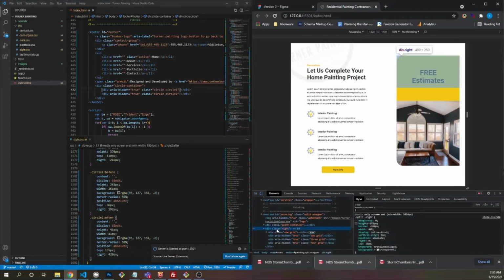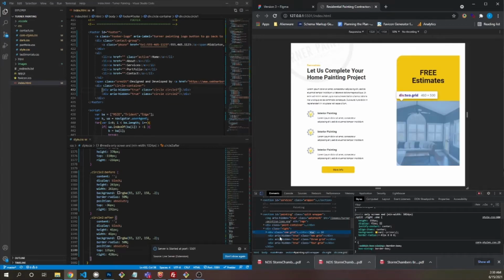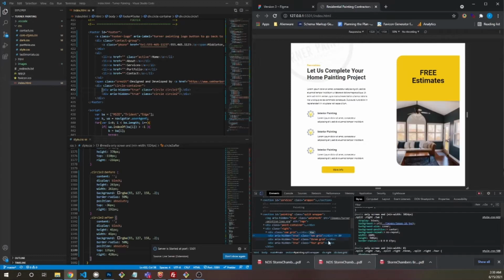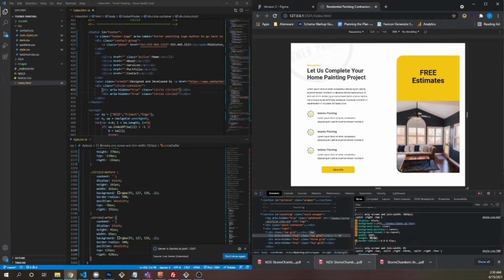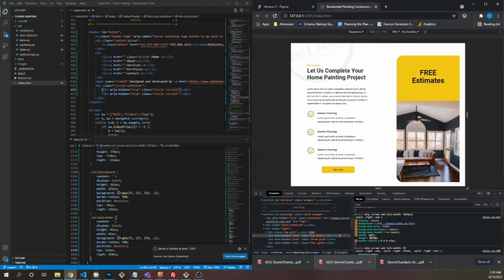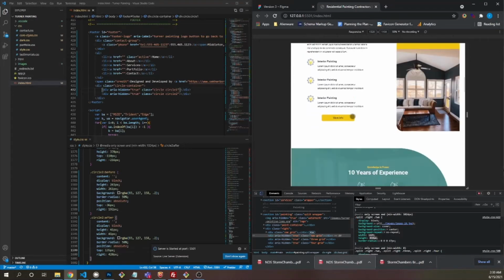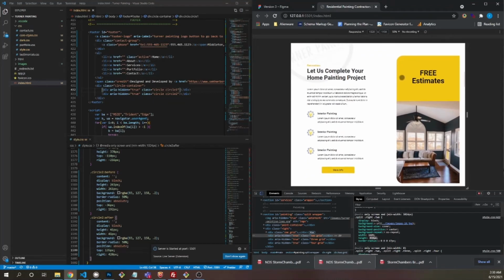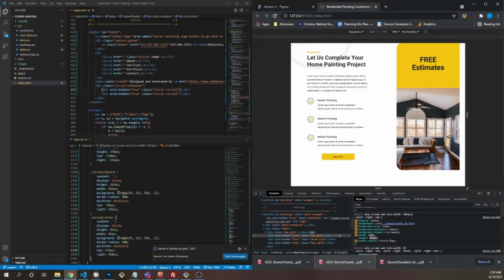So this is right. Maybe that's why I have to increase this height. Okay. Yes, that's what I want. Okay, that looks about right from here to here. So that looks good from here to here. Yeah, that looks good.